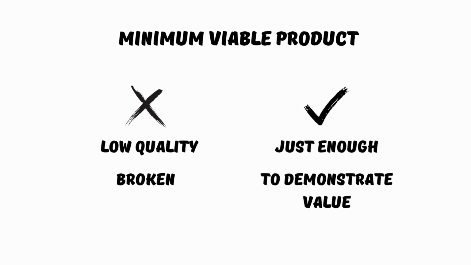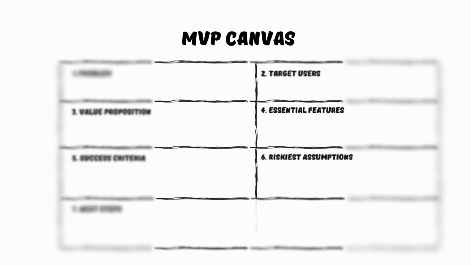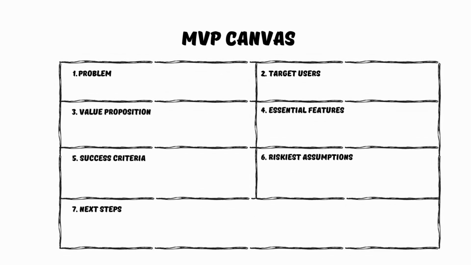If you want to turn your idea into an MVP, the canvas is a powerful tool to guide you through the process. In simple terms, the canvas is divided into 7 key sections, and it all starts with the problem statement. Every successful product solves a real problem, so it's crucial to get crystal clear on what that problem is. For example, if you're building a food delivery app, the problem might be that people in small towns struggle to get affordable, fast food delivery options. If you can't define the problem, it's a sign to pause and dig deeper, because without a clear problem, there's no foundation for a meaningful solution.